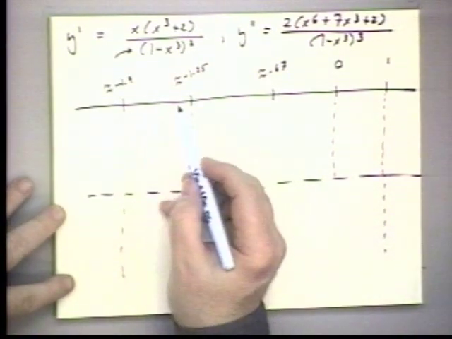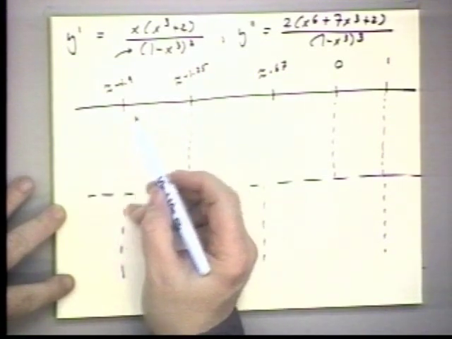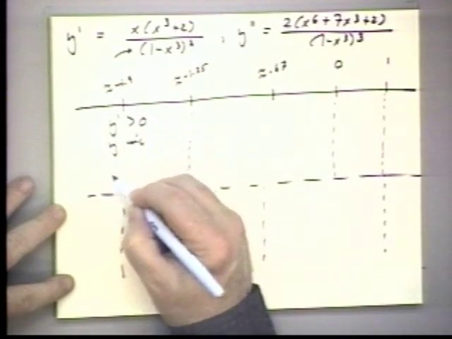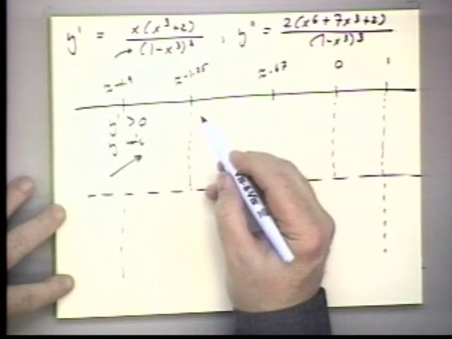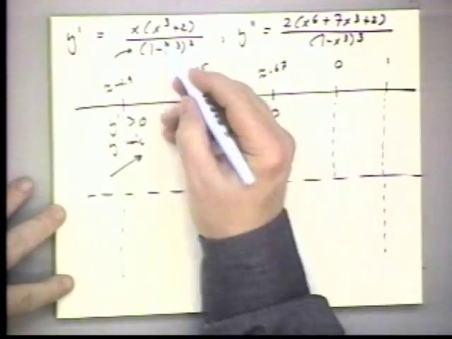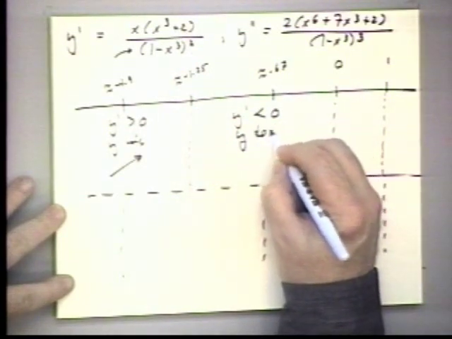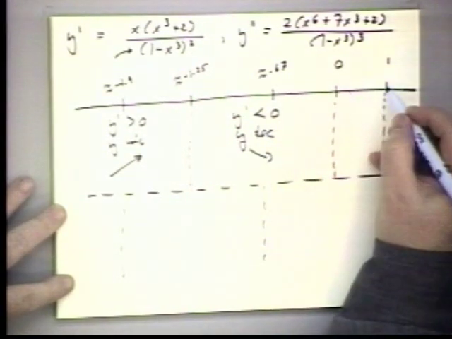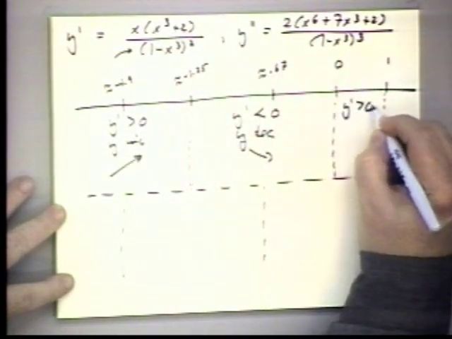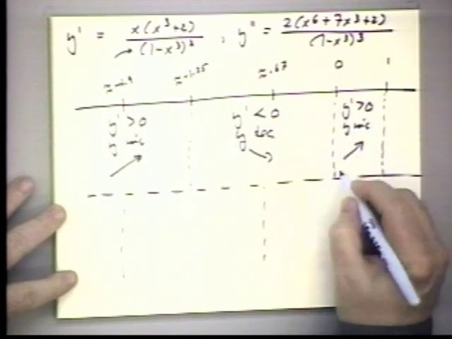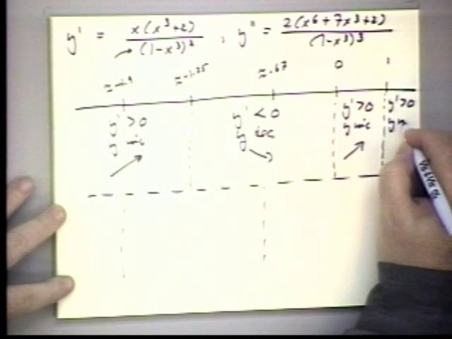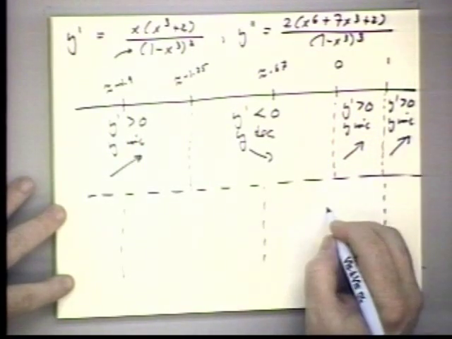As we've done before, if I come down here below minus 1.25, take a very large negative number, I have y prime greater than 0, y is increasing, so the function is going up. Between minus 1.25 and 0, I have y prime, you can check it here, is going to be less than 0. So y is decreasing, hence going down. Between 0 and 1, pick a number that's easy, like a half, and put it in here. You see that y prime is greater than 0, so y is increasing, hence going up. And finally, if you go above 1, you'll see that y prime is again greater than 0, and so the function is increasing and going up.